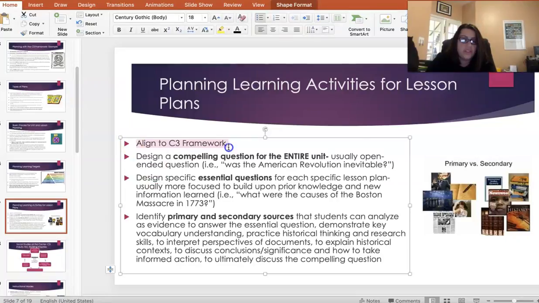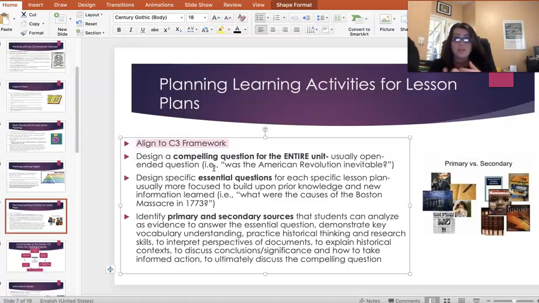Your lesson plans should, to the best of your ability, try to align to that C3 framework of asking a question. And for an entire unit plan, again, a compelling question is much more open-ended and can have multiple interpretations and perspectives. Individual lesson plans should have specific essential questions that can be answered at the end of the teaching. So again, aligning with being measurable. If you are going to ask them about 3 causes of the American Revolution, then one of those causes could be about, let's say, the Boston Massacre. So having a specific essential question for students to answer in that particular one specific lesson plan.